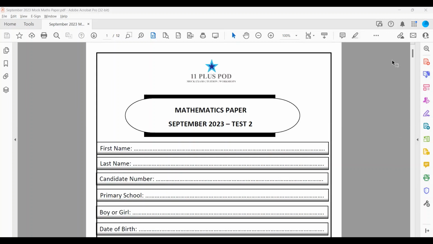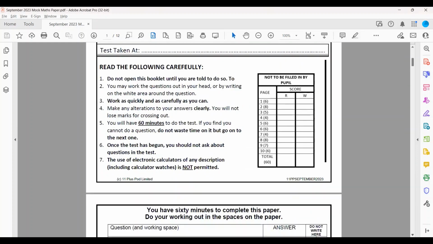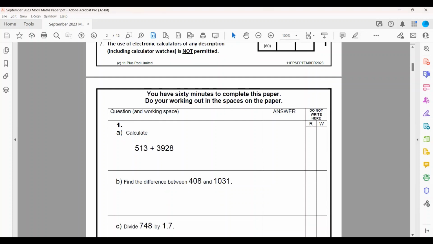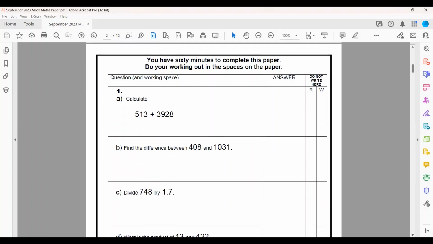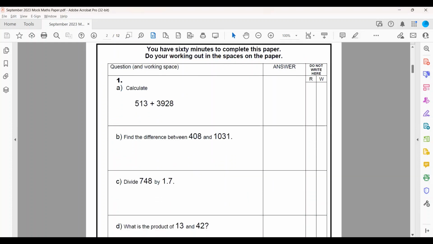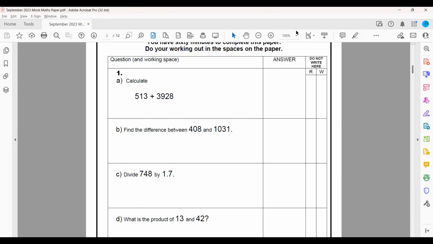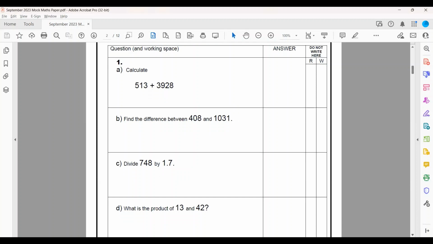We have selected the questions based on the type of questions that could come up. The first page of the maths paper tends to generally be arithmetic. So, when it comes to the arithmetic, the first three or four questions are arithmetic, and you should set them out using formal methods to solve. Be very, very careful to copy the numbers correctly.